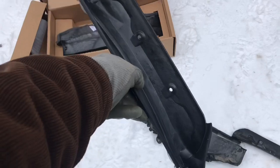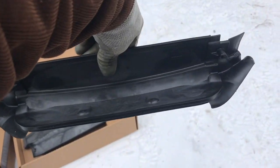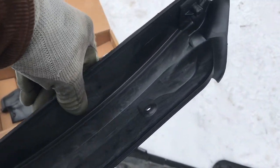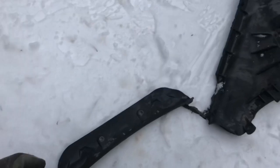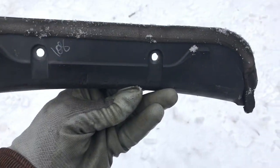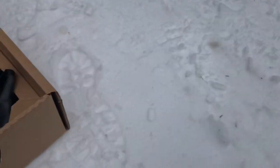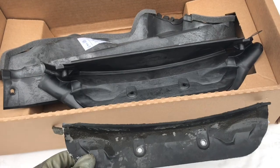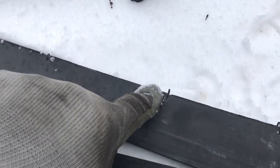So you can see this is the new centerpiece. New rubbers and seals on the sides. And in contrast, I'll show you the old one. This is what's left of it. That's it. Nothing compared to the other one. It's the other one right behind it. And you can see here where somebody used chicken wire to try and hold everything together.